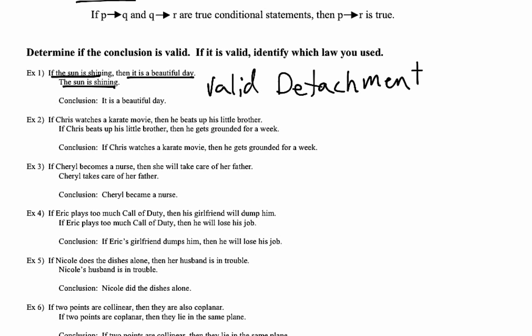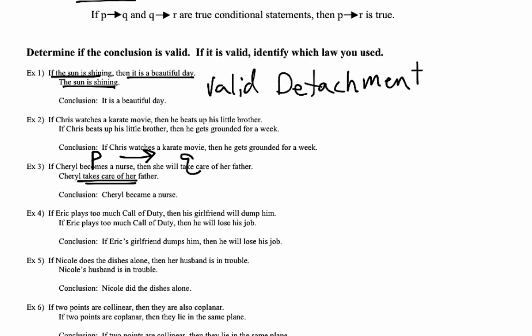If you write down the hypothesis, it was if she becomes a nurse, that would lead to the conclusion she'll take care of her father. Is there more than one way that she could have taken care of her father? Sure. Maybe she became a doctor, but she still had to take care of her father. Maybe she became a dentist and she has to take care of her father. Maybe she's unemployed and takes care of her father. It does not matter. The conditional statement said that the hypothesis of becoming a nurse would lead to taking care of her father. We didn't know that she became a nurse, so we can't conclude the opposite.